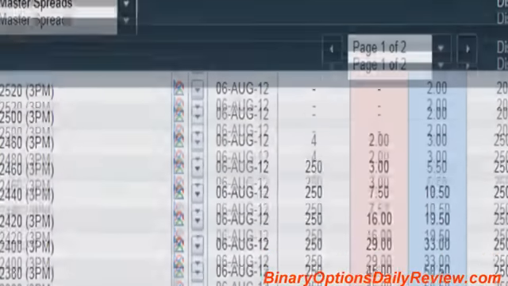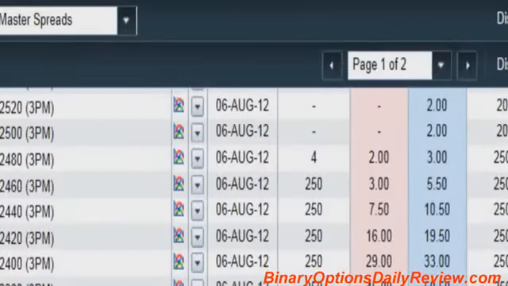So Nadex, they do work on a commission basis rather than hoping that a whole bunch of people lose their money. So Nadex takes I think it's 90 cents or $1 for every trade that you place. In other words, on your entry, they'll take $1 for every contract. When you exit, they'll take $1. If the trade expires at 0, they will not charge you a commission.